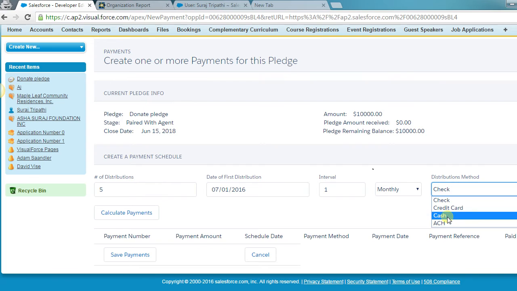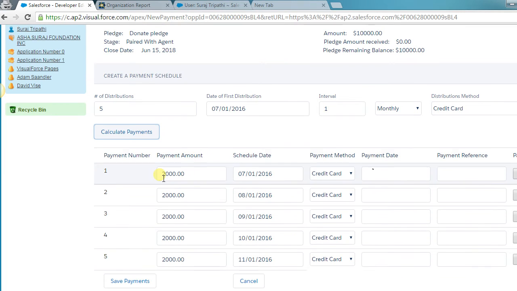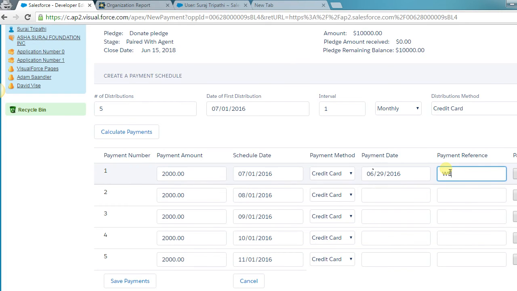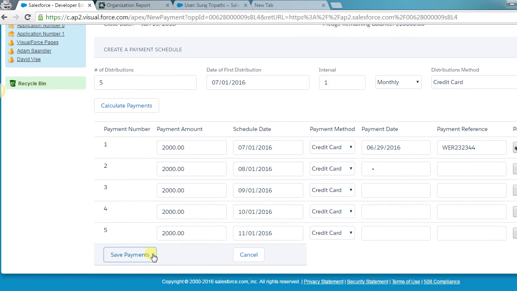I'll select which way I want to do the payment, and I'll click on calculate payment. It will automatically calculate the payment details, and supposedly this particular payment was paid in advance. So I'll enter the payment details, mark it as paid, and do the save payment.